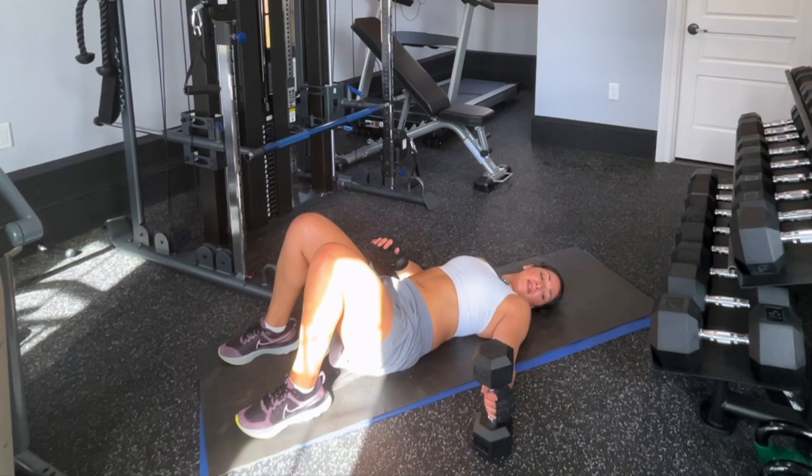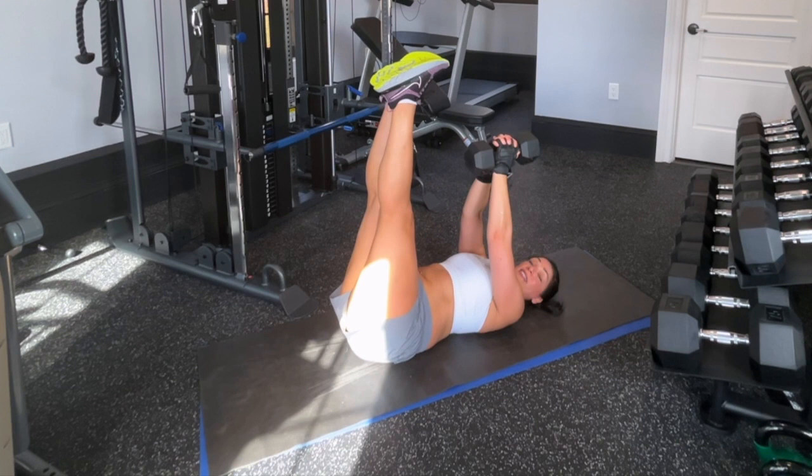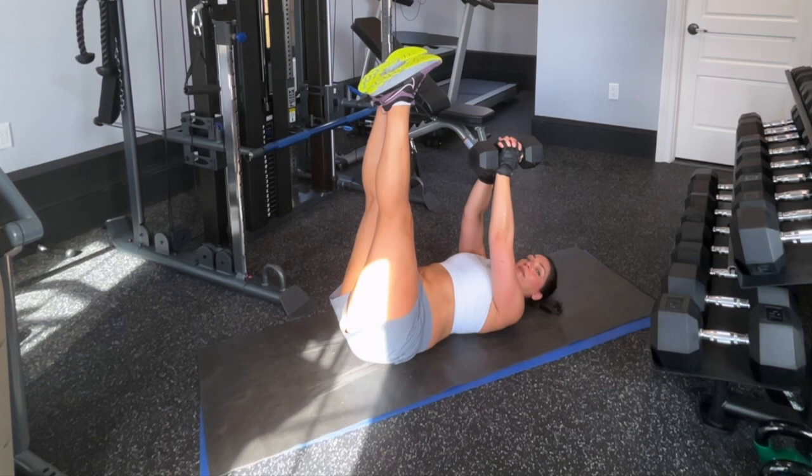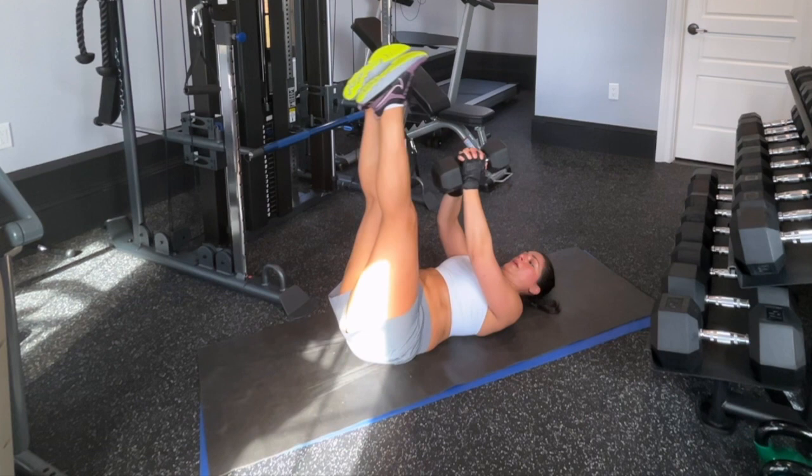All right, get ready. Our last set. Let's do this. Ooh, I need both hands. Pull that to the chest. Maybe get those legs a little straighter. Maybe you'll need to keep them bent. Straighter legs, a little bit tougher. Get ready and let's go. Inhale and exhale. Some of you won't be able to go all the way to the ground. That's okay. Do what you need to do.